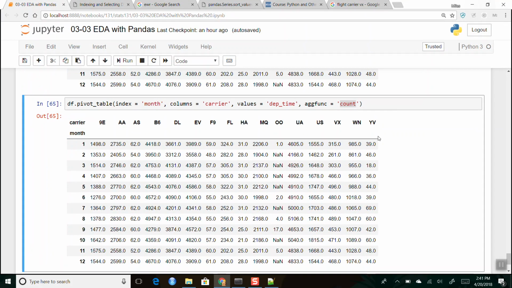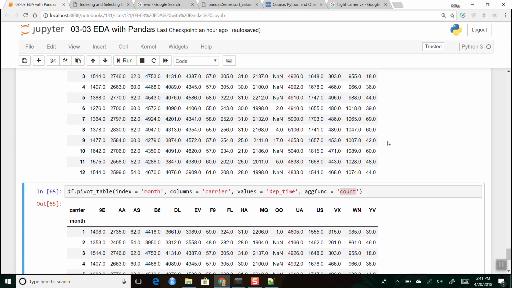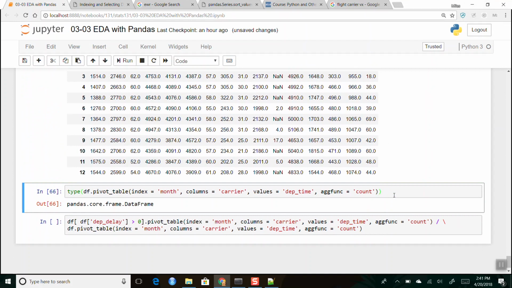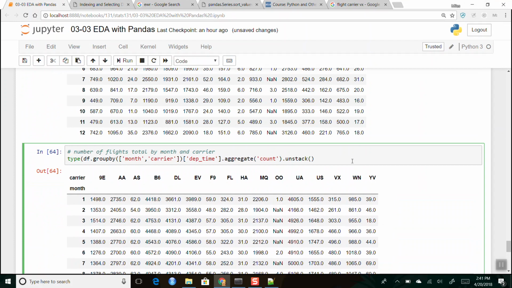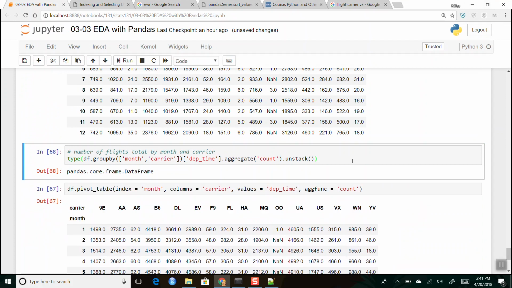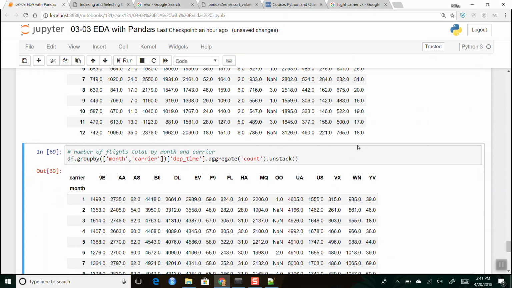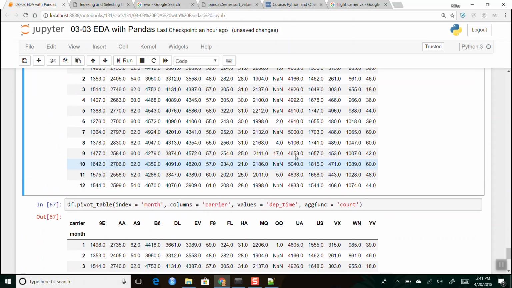Yeah. Question: are they literally the same objects? No, they are not the same objects. So if I do type here, I get a data frame. Is there an identical function?